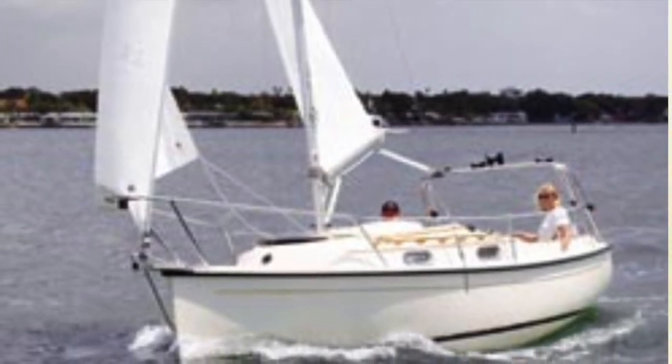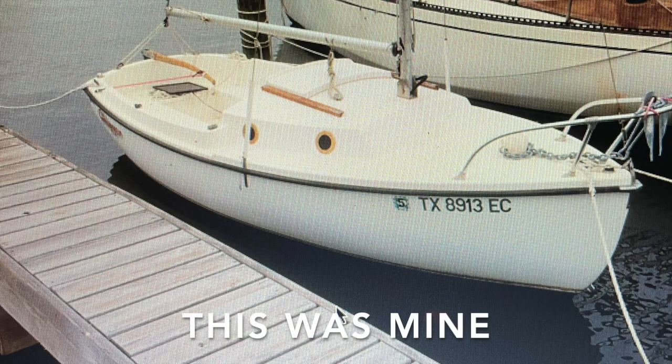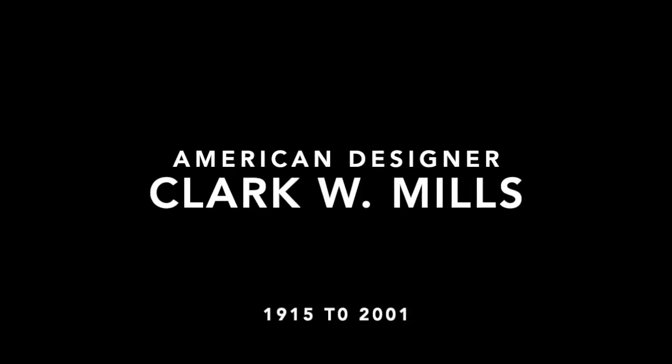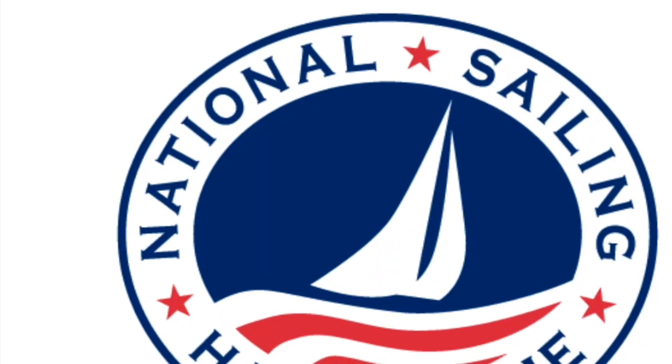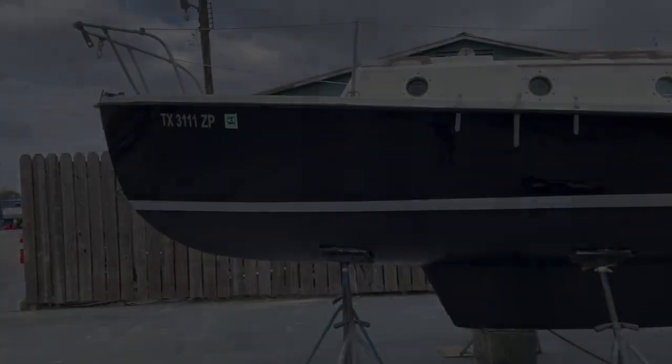The company is now under the management of his sons, Jerry and Richard. The first boat that he built was the Compaq 16 — I've owned one and I loved it. It was designed by Clark Mills. Hutch requested that Clark design a big boat in a small package. Clark Mills was born in 1915 and died in 2001, most noted for his design of the Optimus Pram and the Windmill, a 15-and-a-half-foot one design racer. With the success of the Compaq 16, the next boat was also designed by Clark Mills and was basically an enlarged version — the Compaq 23.